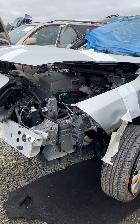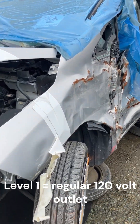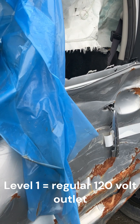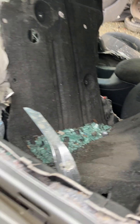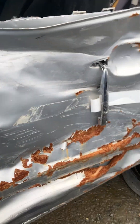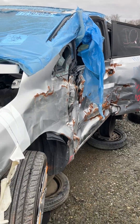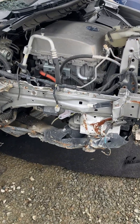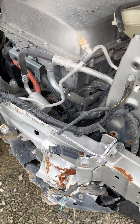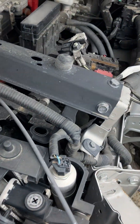We always charged level one, which is just plugged into a regular 110. We never charged level two at home, although we were homeowners — we just never got that wired; we just didn't need to. This car has a slight dent on the driver's side here. None of the orange cables look cut. I am going to go see what they would charge me for this thing and then maybe try to pull it.